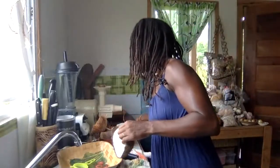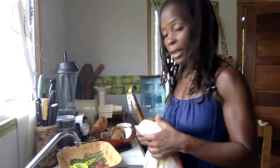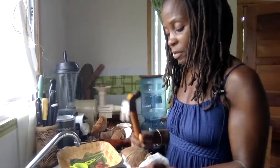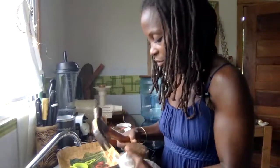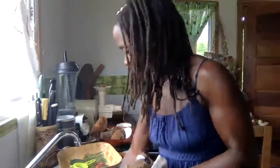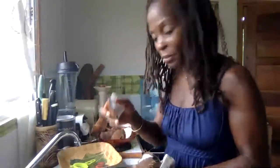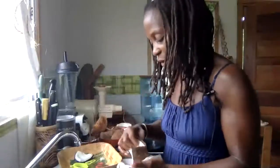And then another option is to take the hammer and just, again, be careful. You can use the towel again. And I can crack this up into smaller pieces and then shimmy the meat around that way. So sometimes different pieces will fly off. And when I was coming up, it was always a lot of fun when my grandma let me get the little pieces and I could munch on those as a snack. But most of it I had to grate up for her bread.